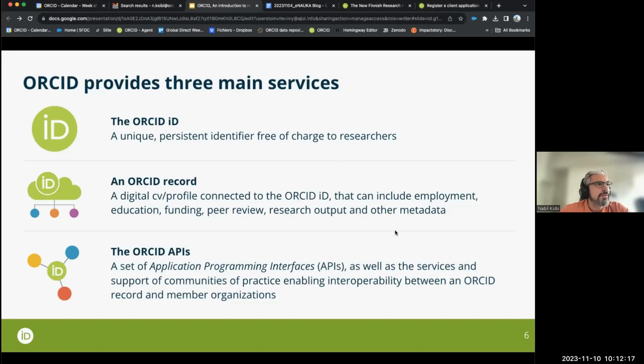In terms of how to communicate with this record or with this registry and how to basically use the ORCID ID, we've set what we call APIs or application programming interfaces, and those will help systems, platforms, and even users to communicate with the ORCID registry or with the ORCID record in a very easy way, which also offers this kind of interoperability that is very beneficial when you want to integrate systems or you want to retrieve data from ORCID or push data to ORCID. So these are RESTful APIs. Maybe it's too technical, but just to mention that RESTful APIs are very flexible with different other languages and applications when you want basically to communicate with the ORCID registry.